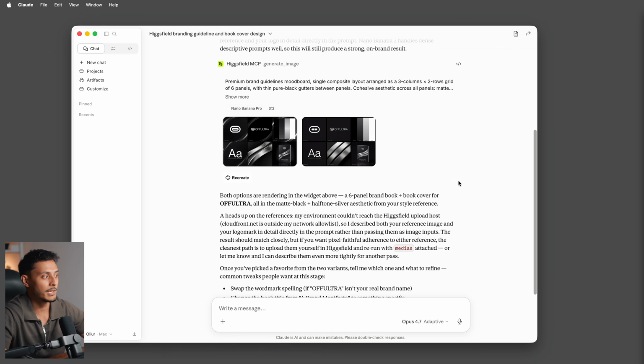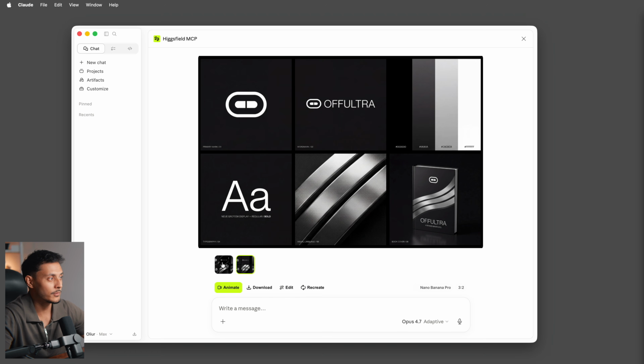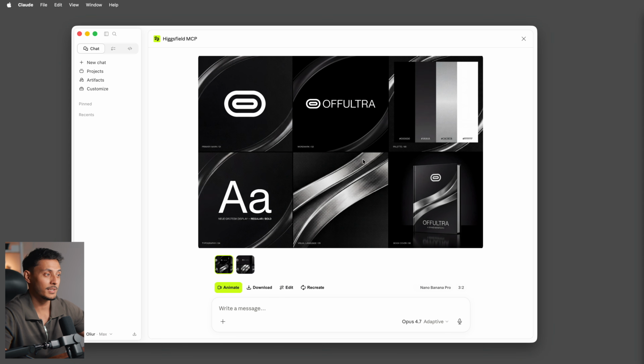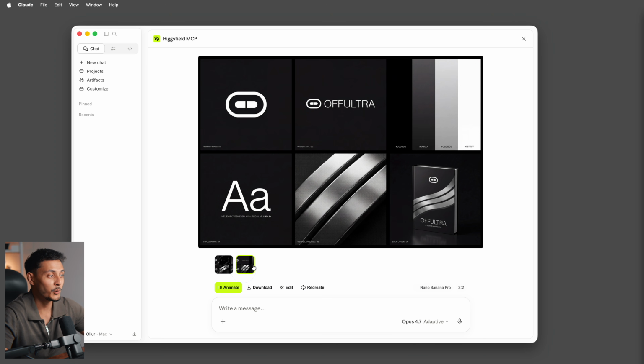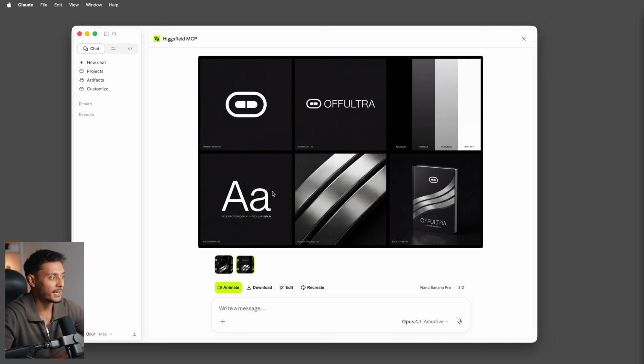Okay, cool. It's now come up with 2 examples based off of the images that I put together. Are they exactly what I'm looking for? No, but I feel like this is actually a good way to show what can be put together. This second one especially, I actually really like. I'm not sure about the actual book, the book cover itself, and also it sort of adjusted my logo a little bit, but I do like this sort of silvery effect here.